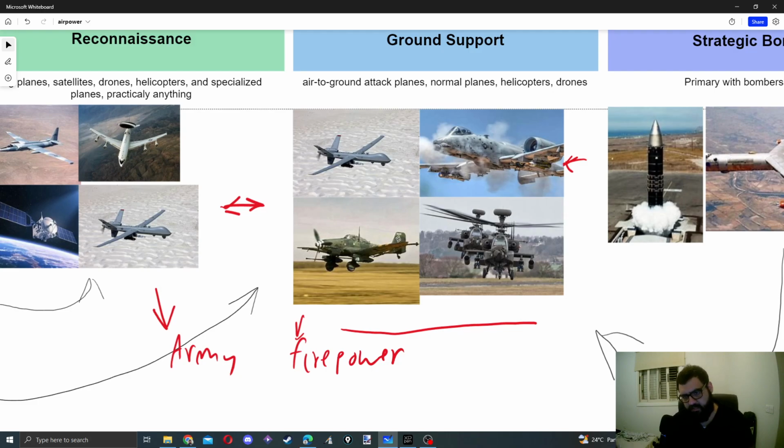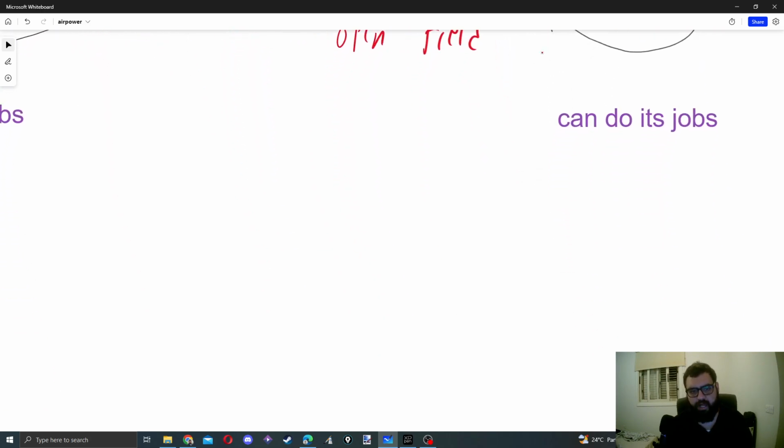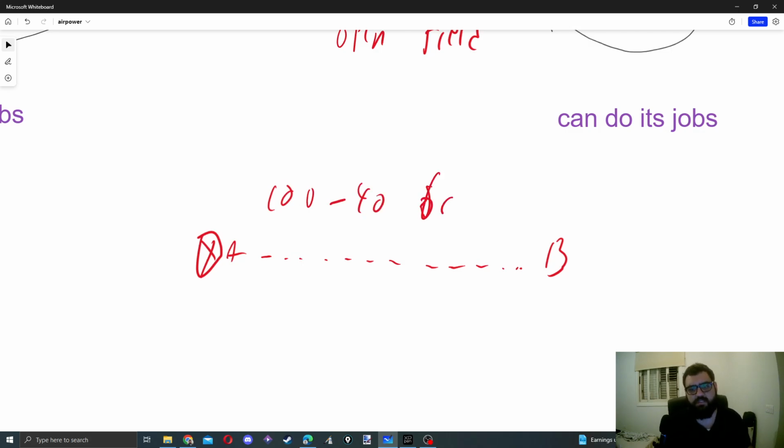The idea, though, is that these act as a fast-moving, very precise ability to hit a target and provide immediate firepower. This can be very deadly and effective against mobile-moving troops in an open field. For example, say you have an armored division moving from place A to place B. While it's taking its route, if you have air superiority above that area and the reconnaissance, so you know that unit is moving, and you hit that mobile unit while it's moving, the attack can be devastating. It can destroy 40, 60, even 80% of its force. So it can be really, really devastating in war.